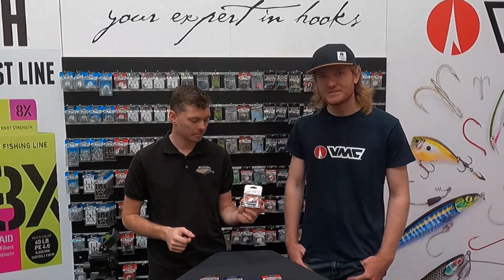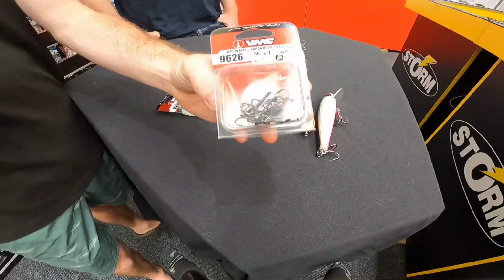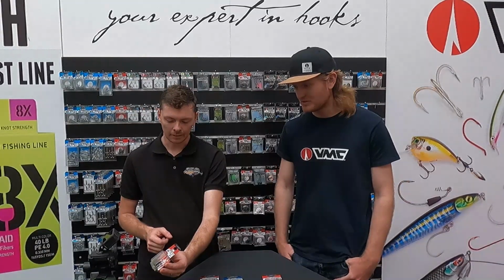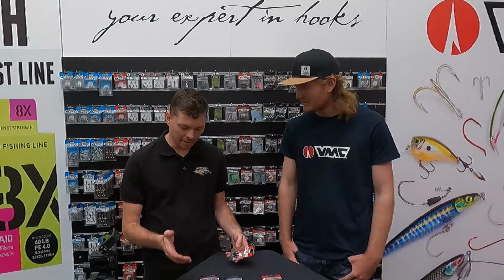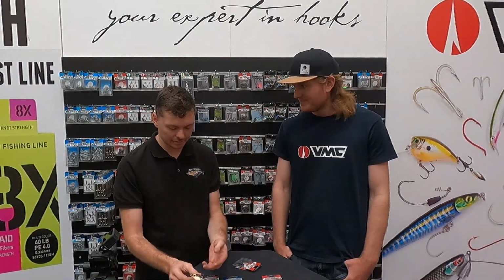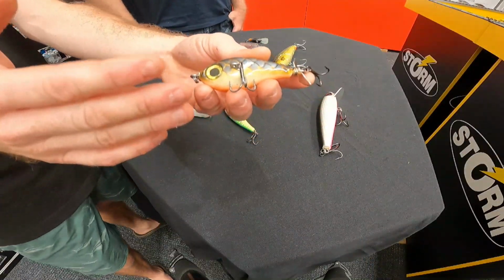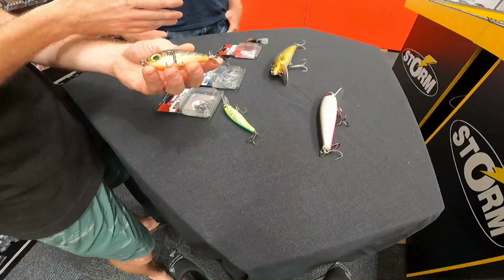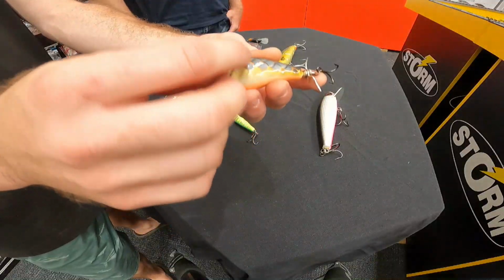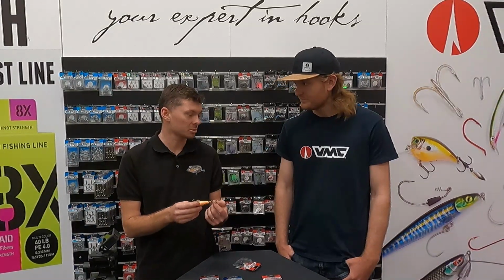Yep, so the beauty about the 9626 is being a 3x, they're perfect for such a variety of species like mangrove jack, barra, flathead and maybe some Jew if you come across them, for sure. Perfect, you've absolutely named the 3 lures I've got right here for those species. You can see that's our little Silly Fizzer. This lure is designed for bass, but if I put a 1X on there, I can guarantee someone is going to throw that at a mangrove jack, and they're going to lose that fish. So to know that I've got plenty of coverage with that 3 extra strong hook is quite reassuring.